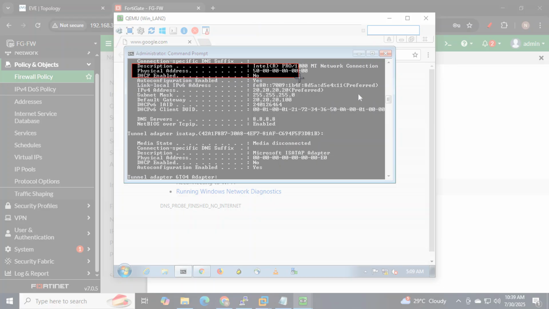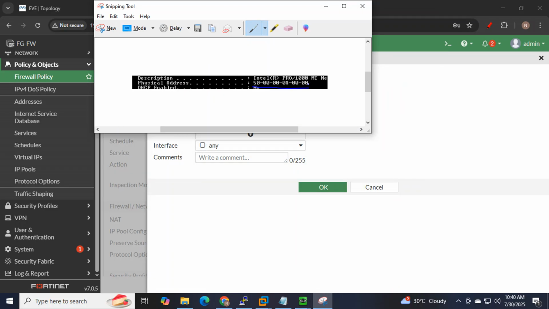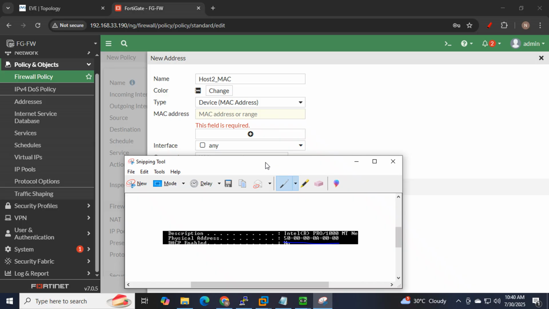The physical address is going to be our MAC address, right? It's 50.0.0.0.0a.0.0.0.0. Okay, so let me just type this MAC address. In which format is the MAC address going to be? At first, you have to type it the same, whatever it is.